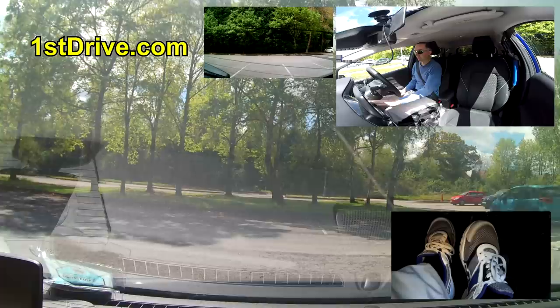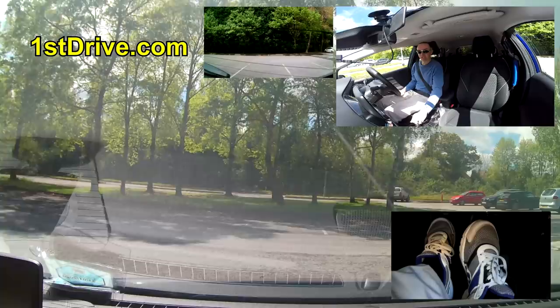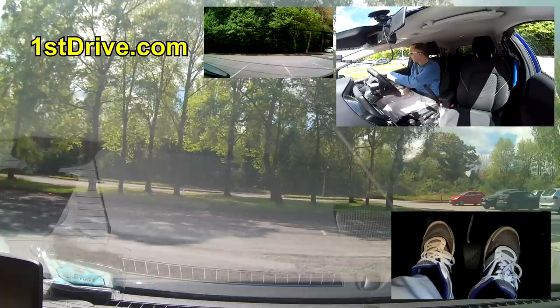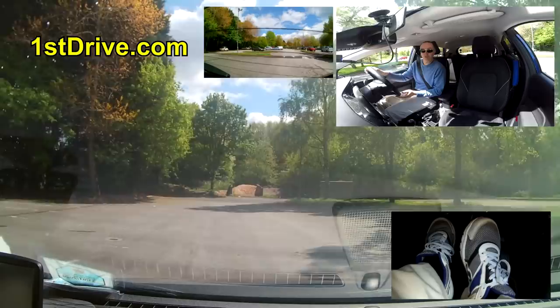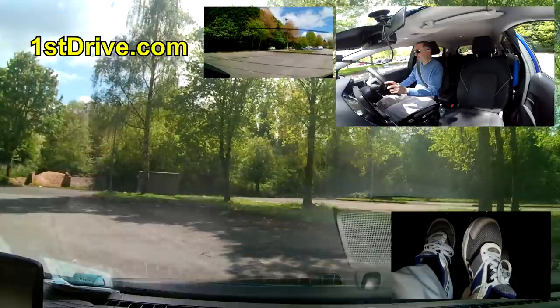I'm going to start off looking at the bay parking. Now this isn't so much a how-to video, I'm not showing you how to bay park, but what I'm going to show you is one of the most common mistakes people make on the bay parking. So I'm going to get moving now, and just imagine the examiner has asked me to reverse bay park in one of these bays. I'm going to pick this bay on the left. I'll be showing you how to do this in other videos, but for now I'm going to show you what people do wrong. So see if you can spot the mistake that I make.